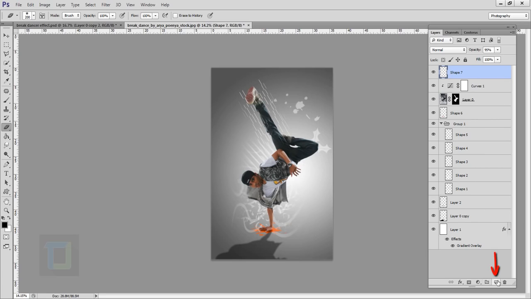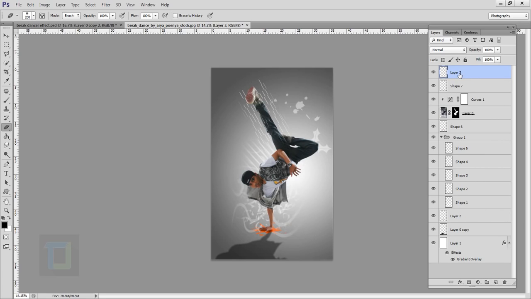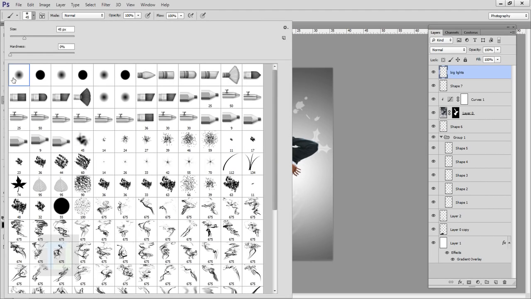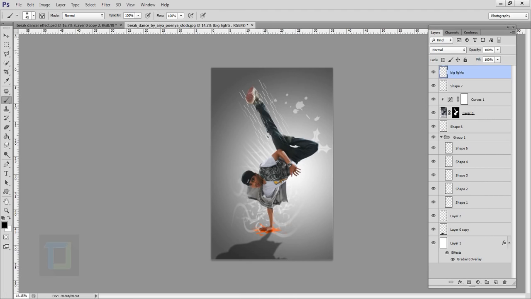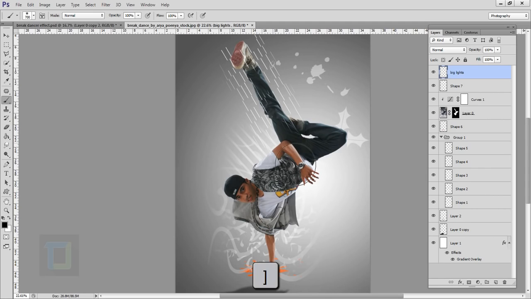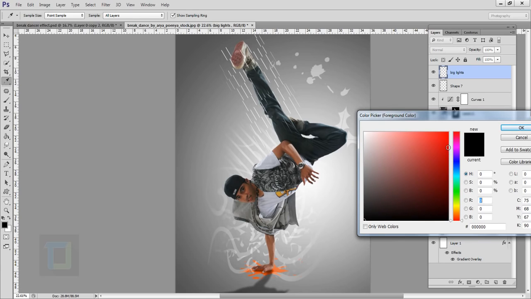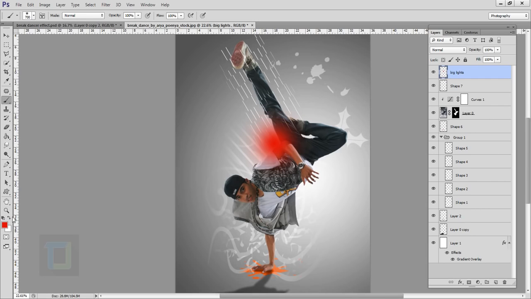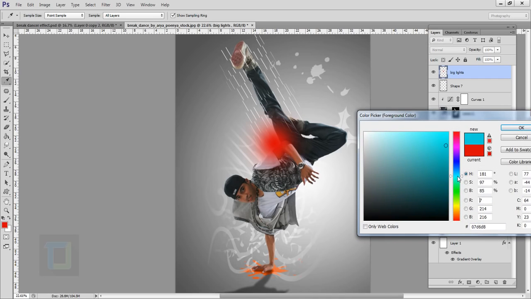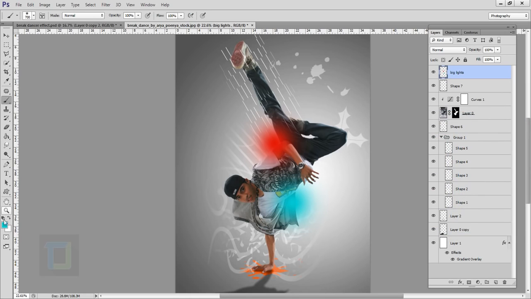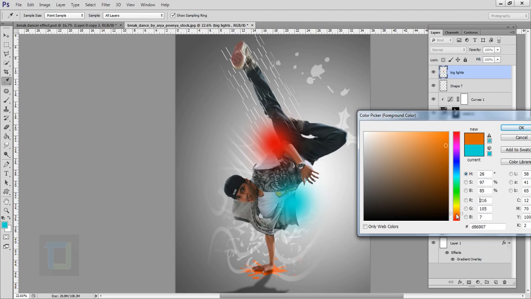So for that, I'm gonna create a new blank layer from here, and I'm gonna rename it to big lights. Pretty cool. Then select your brush tool and make sure you have selected the regular round brush, 0% hardness. Then I'm gonna make it bigger. This big looks good. So the first color I want to try is somewhere around red. This looks pretty good. Hit OK and do a click. Then I'm gonna change my color to somewhere around blue. Pretty good, and click. Then this time I'm gonna change it to somewhere orange.